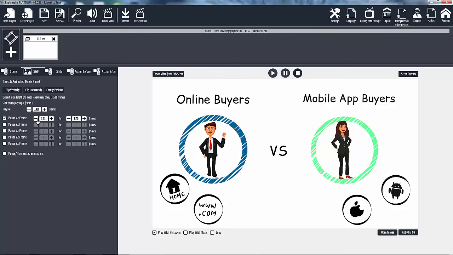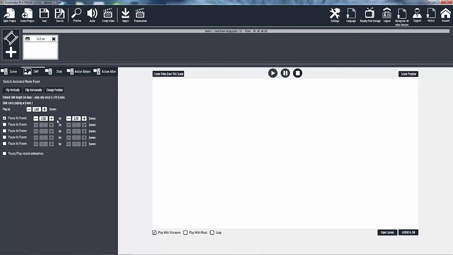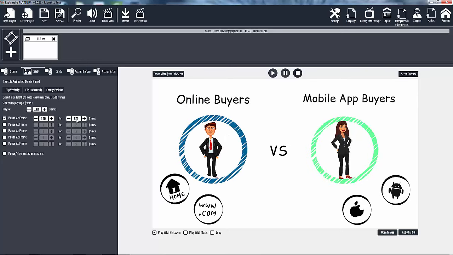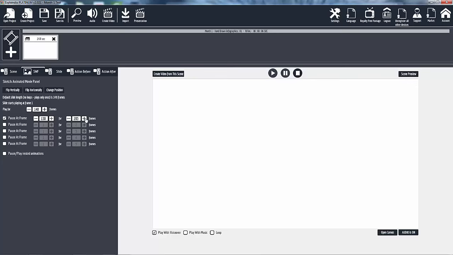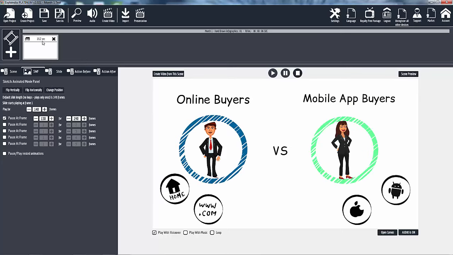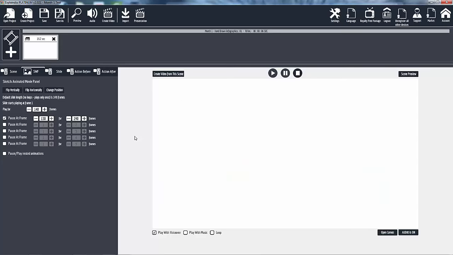So at frame 130, just using round numbers, it will stop for 5 additional seconds. Now it says that the slide is 11 seconds long up here. If I go to 240, that'll give me 10 additional seconds. And now it says 16.2 seconds up here. You can see it gets to this point and it stays up a lot longer, giving these graphics a chance to do some kind of animation if you put something in there. And then now it goes away. So that's how you would extend the slide under the SWF tab. I'm using the first one, pausing at 130 for 240 frames, which is 10 seconds, and that makes it happen.